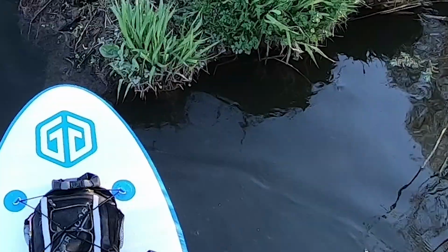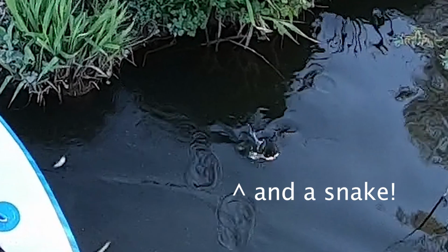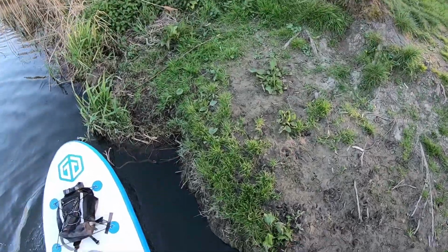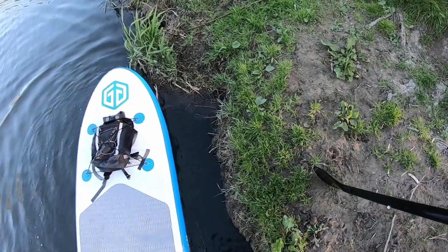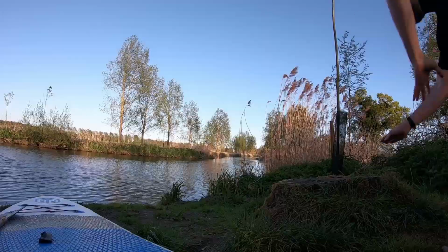That little fish just jumped over underneath my board. I think it did. Oh, bloody hell. That was a bit of a lunge. Woo, parkour. Oh.